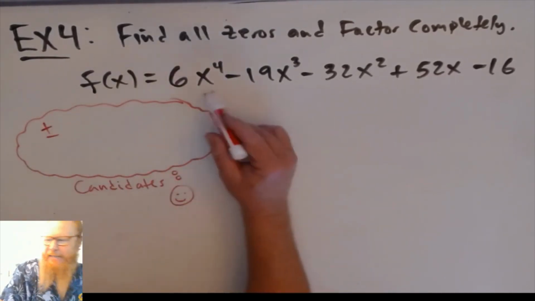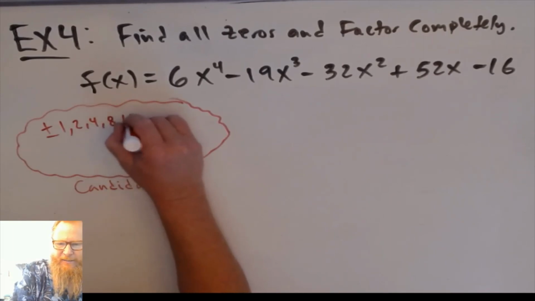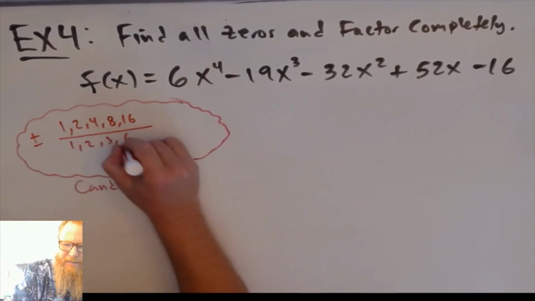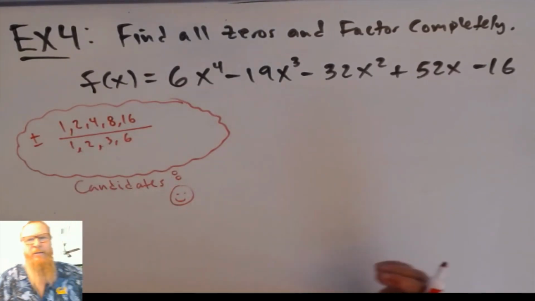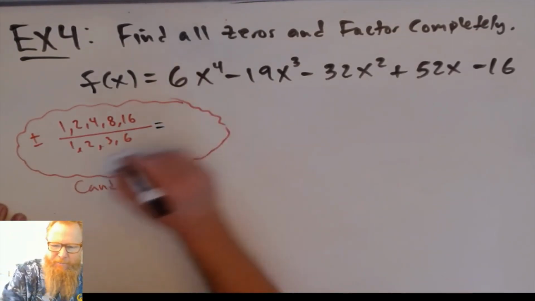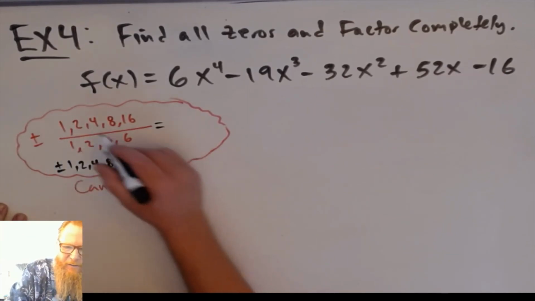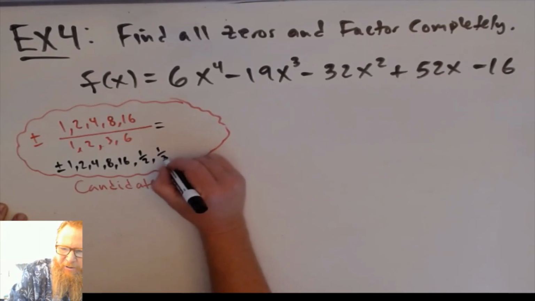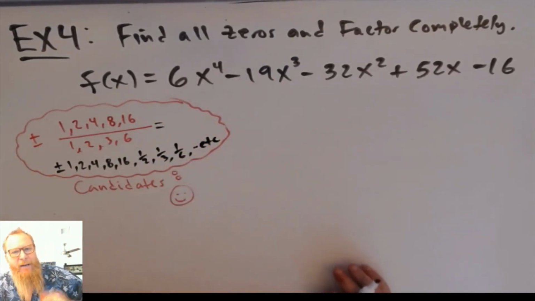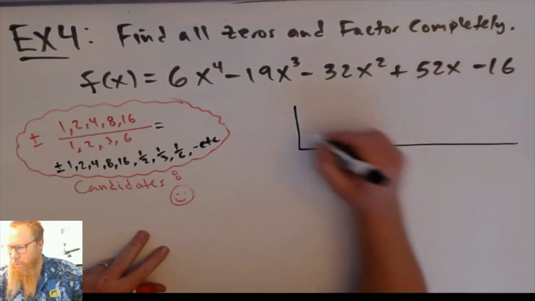So it's going to be plus or minus the factors of 16, that's 1, 2, 4, 8, and 16, divided by the factors of 6: 1, 2, 3, and 6. So this is sort of a loose version of the list. It just gives you something to start with. So you know it's going to be plus or minus 1, 2, 4, 8, 16. What else? 1/2, 1/3, 1/6, and et cetera, et cetera. The list keeps going, but for the most part, you're just going to start with candidates that you feel comfortable with. And I usually start with 1.